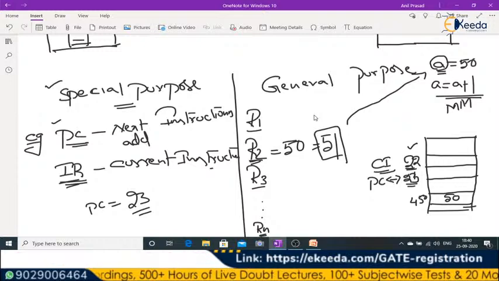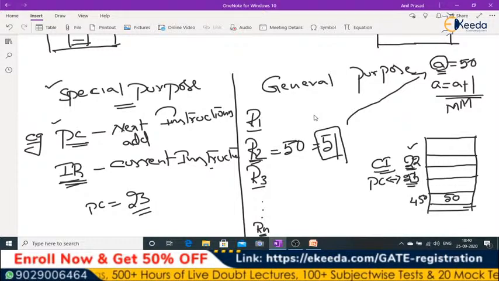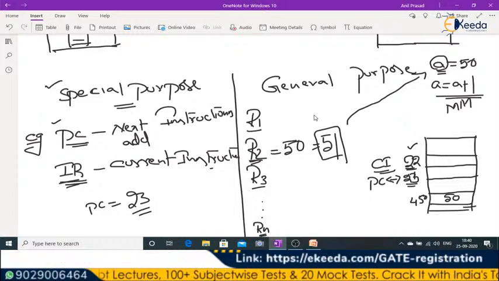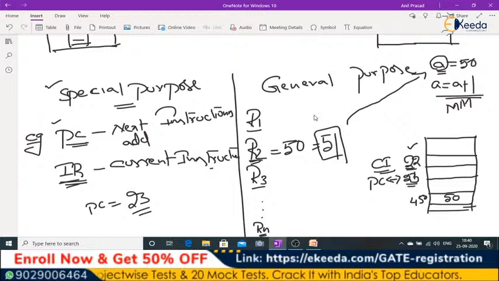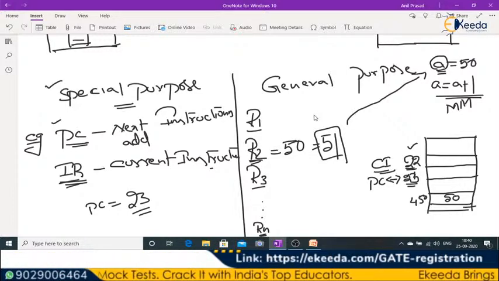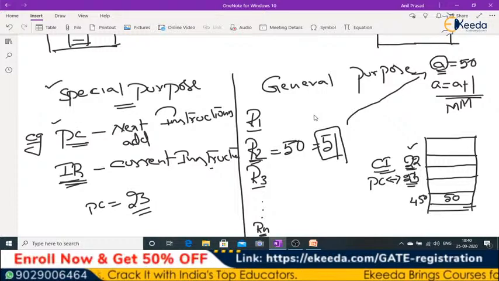Now, yeah, Sanket's question about the control word: I will discuss the control word, maybe not in this class, because for the control word we need to design the control unit. Mr. Sanket or Saket, he is Sanket.